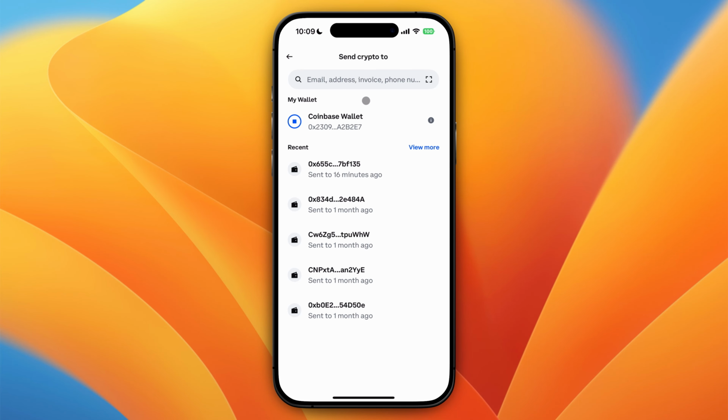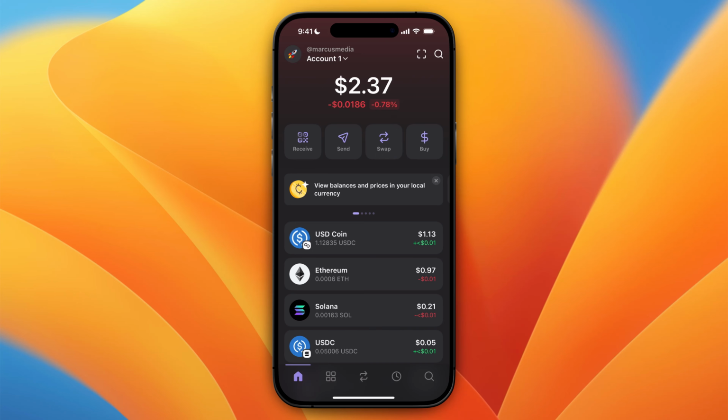And in order to obtain this, we are going to our Phantom Wallet first. So in your Phantom Wallet, go ahead and click on receive from the home tab, or click on the crypto asset that you want to receive or to transfer, and then click on receive in there. I'm just going to click on receive in here. So let's click on this.